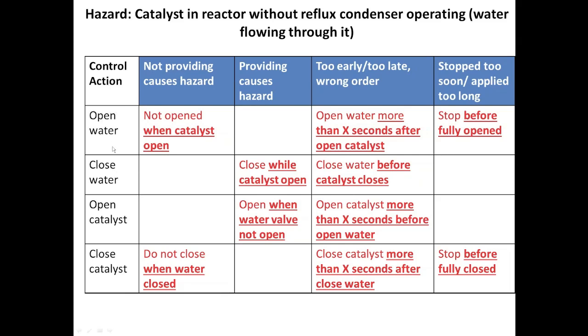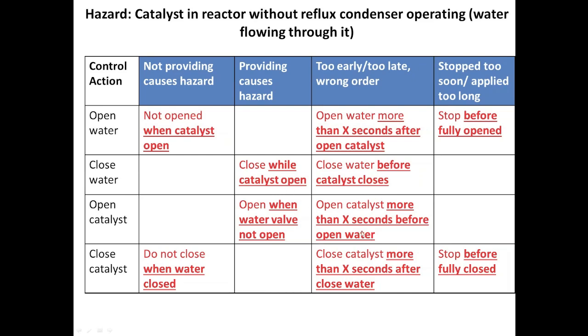They aren't treated any differently than any other hardware or software component. Your control actions: open water, open catalyst, close the catalyst valve. And across the top, we have those 4 types of unsafe control actions, if you remember, and we fill in the conditions under which this control action will be unsafe. So not providing the open water command when the catalyst is open is unsafe. Closing the water valve while the catalyst is open is also unsafe.